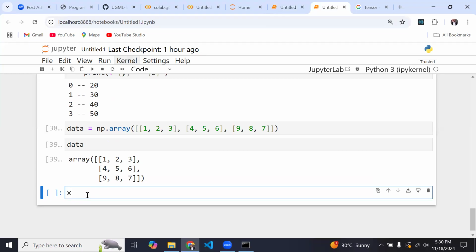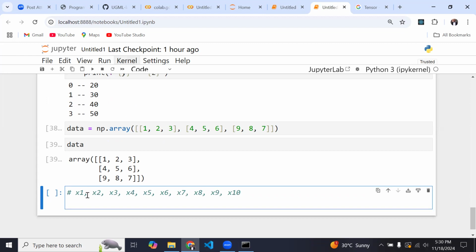So let's say I have X1, X2, X3, X4, X5, X6, X7, X8, X9, X10, and you start with 0, 0, 0, 0, 0, 1, 1, 1, I mean, those combinations, okay? And we get a corresponding Y.